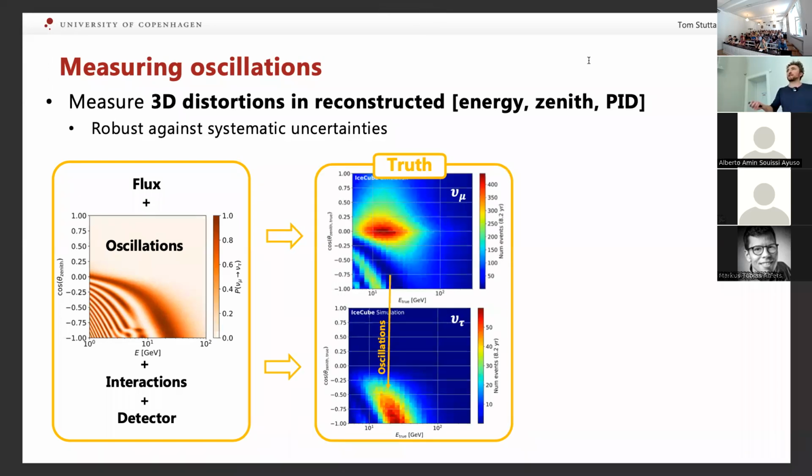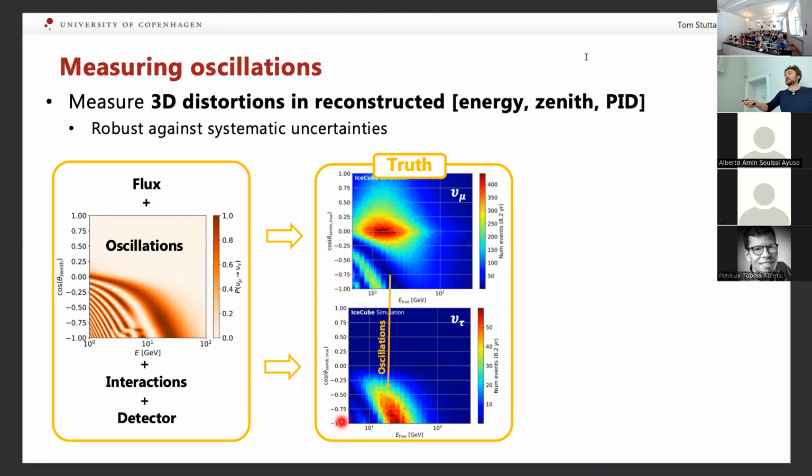When you put all this together, you end up with something like this. So if you look at the true energy and direction of our particles coming in, this is what we expect we're seeing in IceCube right now with around 8 years of data. For our muon neutrinos, we have this pileup of events at the horizon. Most of the events we see are at the horizon, you get a geometric pileup there. But what we're really interested in is this upgoing region here at the bottom of the plot. So this is events coming up through the Earth. And here you can see a very clear deficit of muon neutrinos in these 2 bands here. And this is the oscillation signal we're looking for.